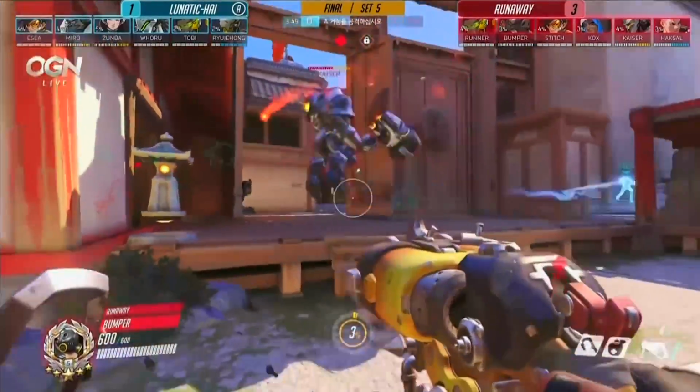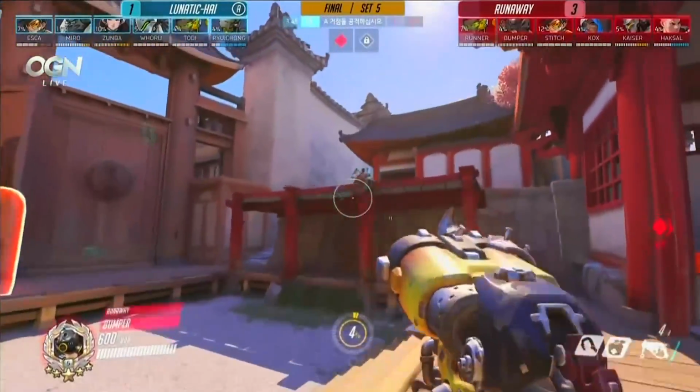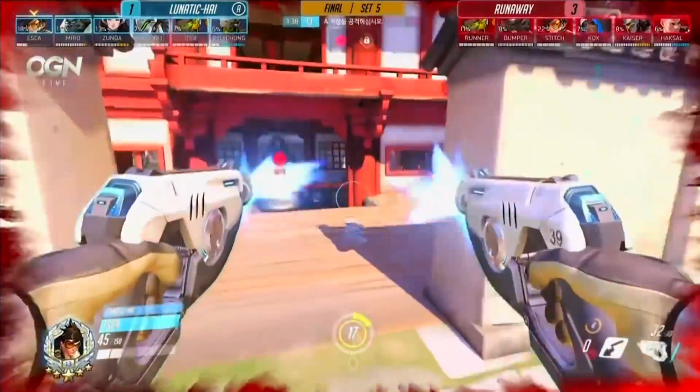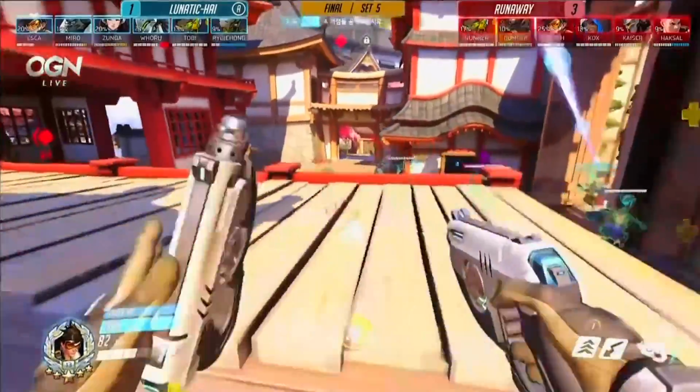You'll see that Lunatic High are running a dive comp. We've got Tracer, Winston, D.Va, Genji, Lucio, and Zenyatta. One of my favorite comps to run. You can actually swap out the D.Va for a Zarya if you like, if you're playing with your friends online. As I say, a Pharah is here. You could go Pharah Mercy instead of Zen.